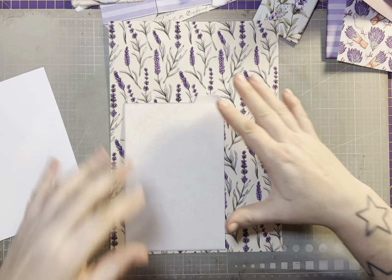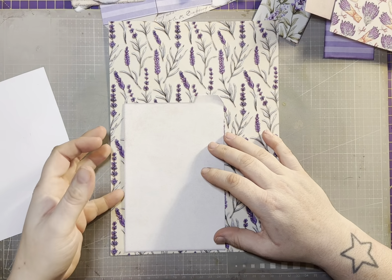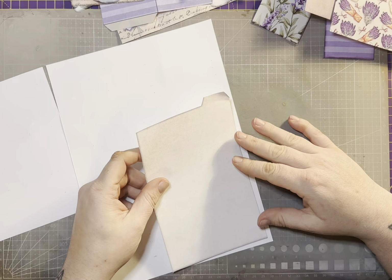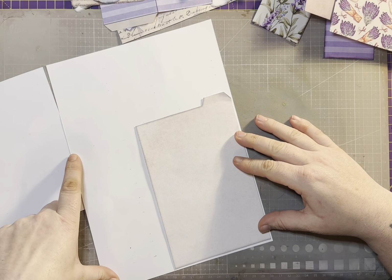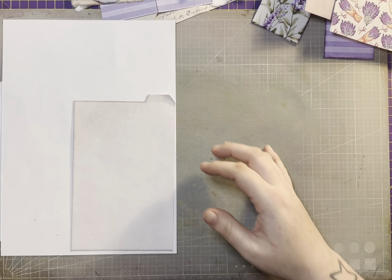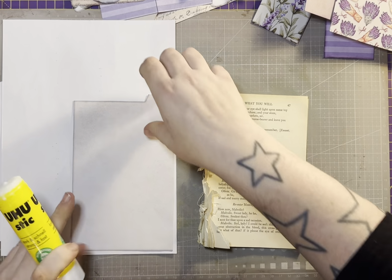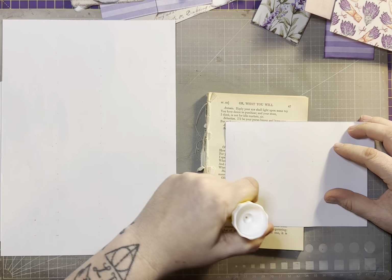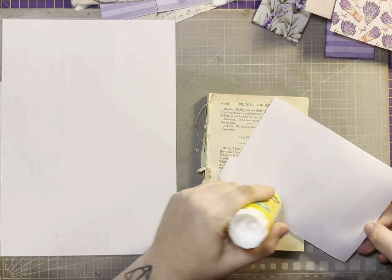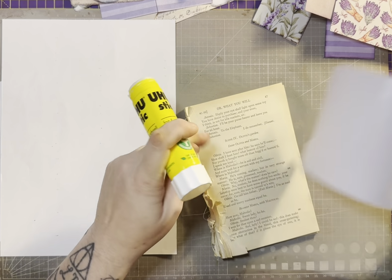I don't think I'll get two out of this, which is a shame. But that's fine, because what's left over we can make things with as well. So, I know that this needs to be on the right-hand side, so that when I'm gluing this down and having the extra on this side, I know that this is the side I need the extra, not that side. So nice and simple for this glue stick. I could use art glitter glue, I could use Fabri-Tac, could use double-sided tape if I wanted to and turn them into pockets. I might do that on the next one as something different. We'll see how this one turns out.